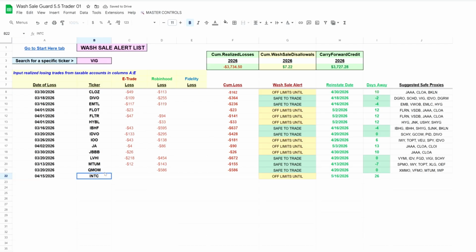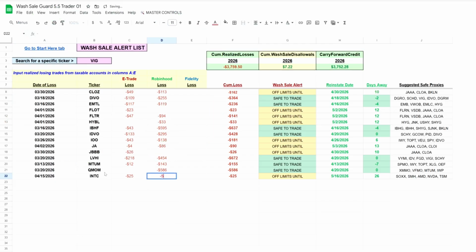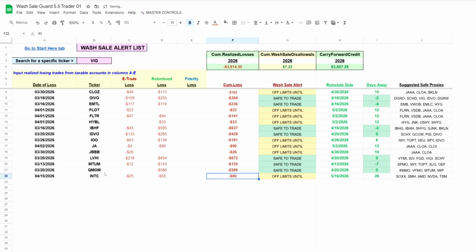So you'll only be updating the information in columns A, B, and C, D, and E if applicable, and you will not be updating any data in columns F, G, H, I, or J. That information will be automatically calculated for you by the app.